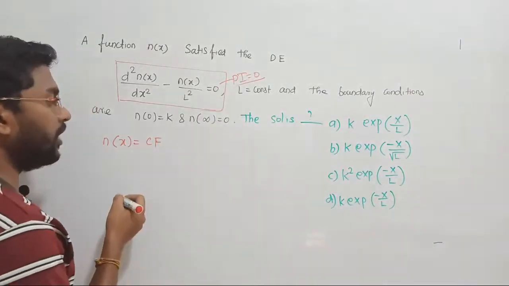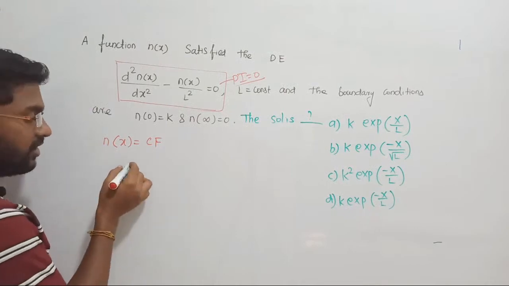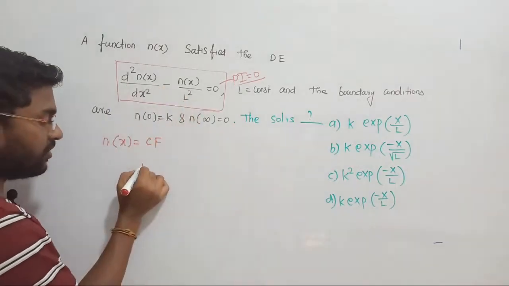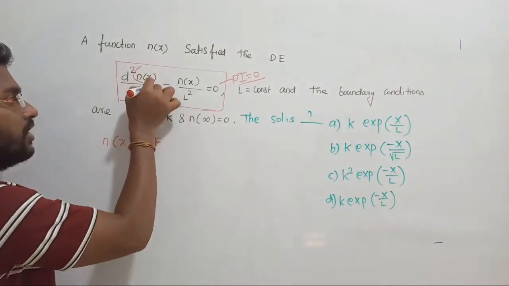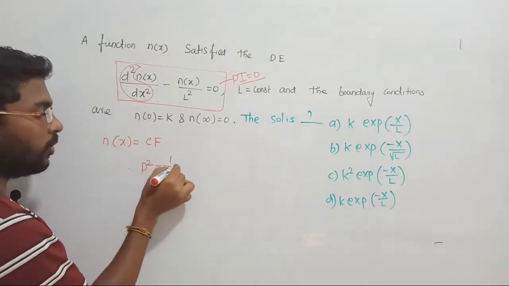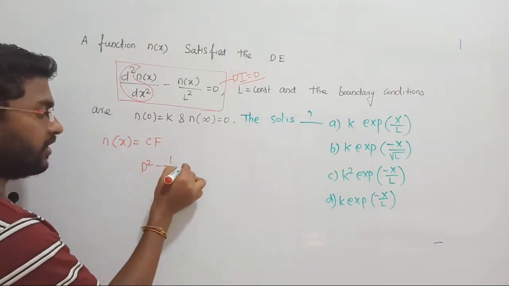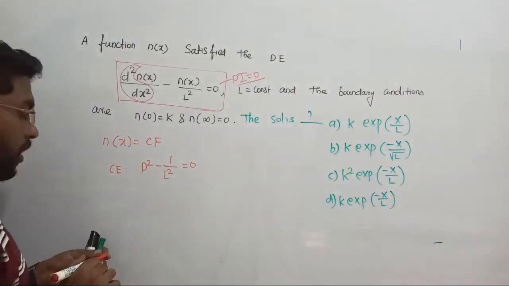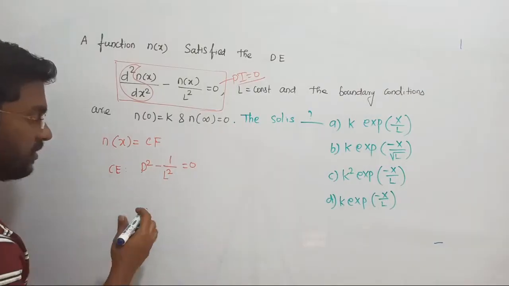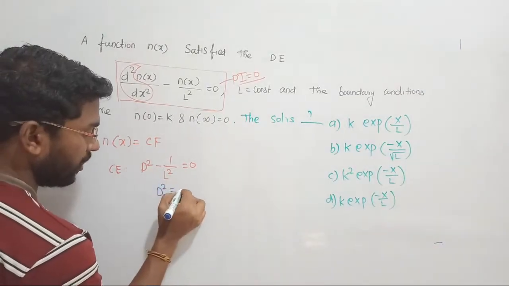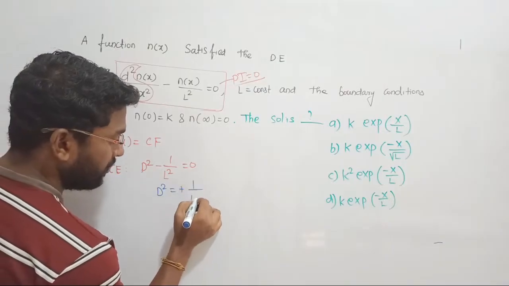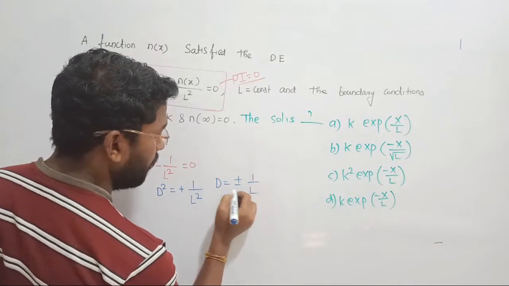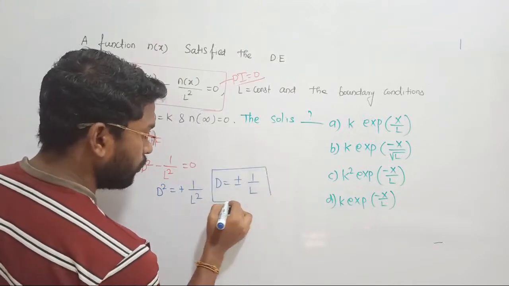Now let's see how to bring the answer for this one, right? About complementary function, first step I have to write the characteristic equation for the system. What is the characteristic equation? That is d square minus 1 upon L square into n of s equal to 0. That is the characteristic equation of the system. Now how do we bring the answer for this one? Let's try and solve this one. From this, d square equal to plus 1 upon L square. If I pass the root, d is equal to plus or minus 1 upon L.